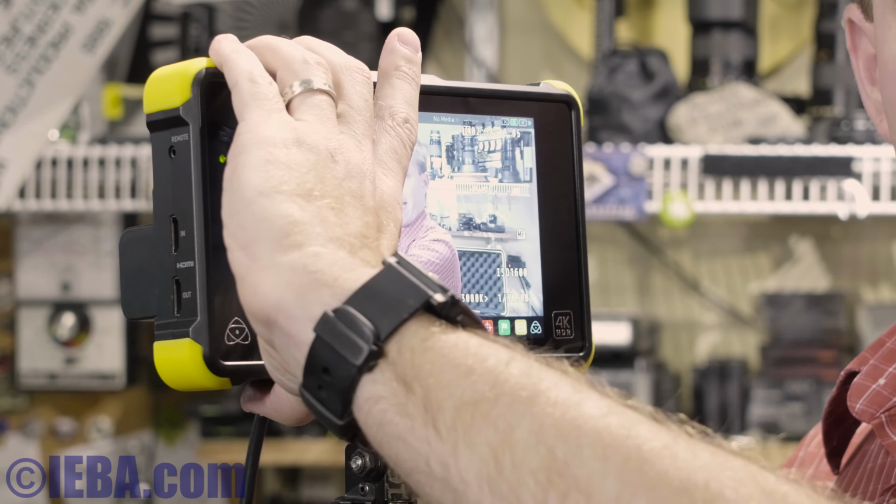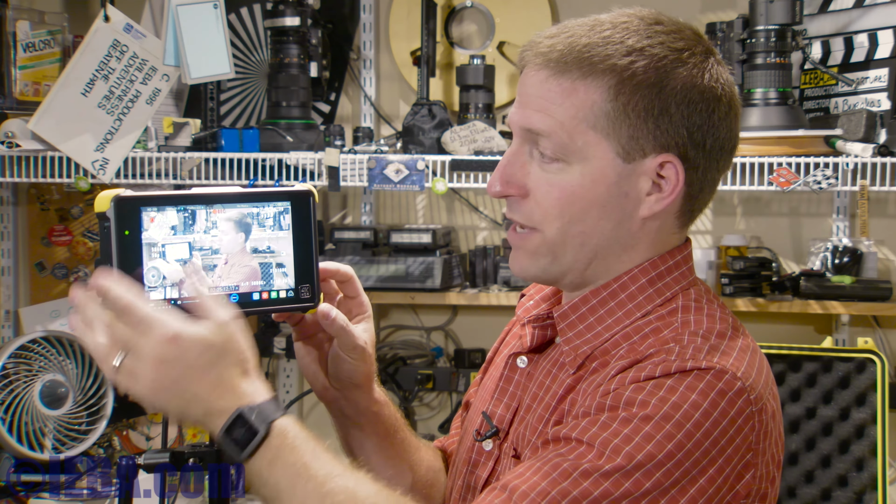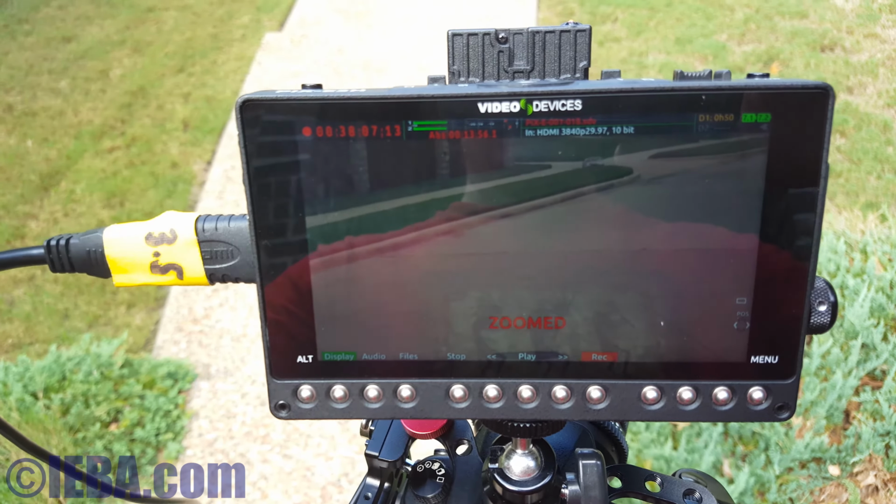Also, it has a plastic case, so no matter how hot it got, I could still put my hand on it and utilize the monitor or tilt it or adjust it or do whatever I needed to do with it. So the heat is not really that much of an issue to me in the Atomos device as it is with the Pix device, because the Pix devices have a metal enclosure. They still have a fan like this does, and the fan blows out some small vents, but the metal case itself is designed to radiate heat.